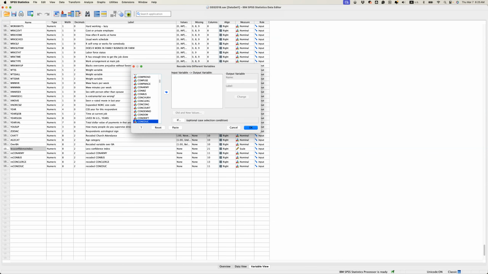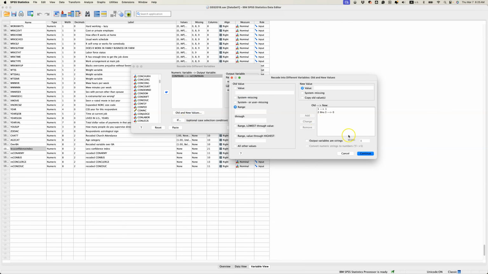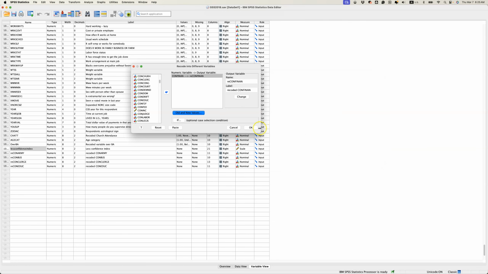And repeating again. So the next variable is Konfinan variable, change old and new values, continue, and okay.